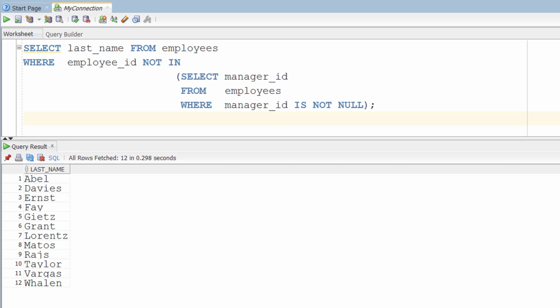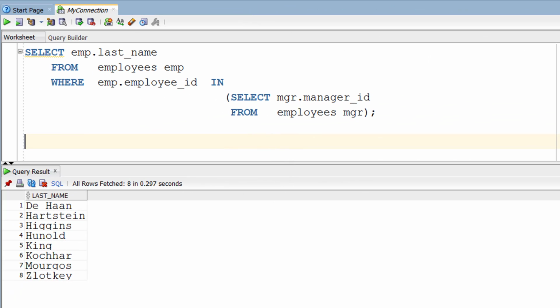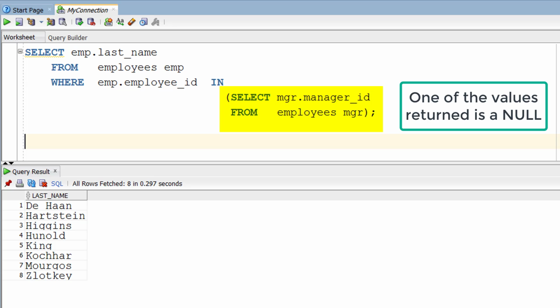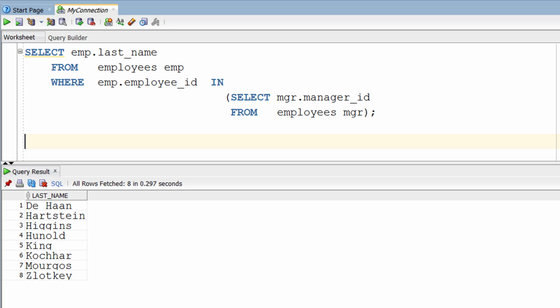In order to deal with null values in the previous scenario, a WHERE clause can be included in the subquery to display all employees who are not managers. Observe the output. Consider a scenario where you want to display the employees who are managers. You can write the SQL statement as shown. Notice that the null value as part of the result set of a subquery is not a problem if you use the IN operator. The IN operator is equivalent to equal to ANY.